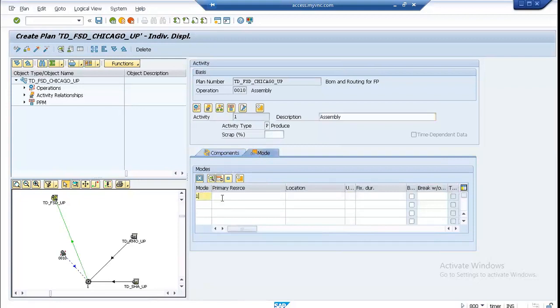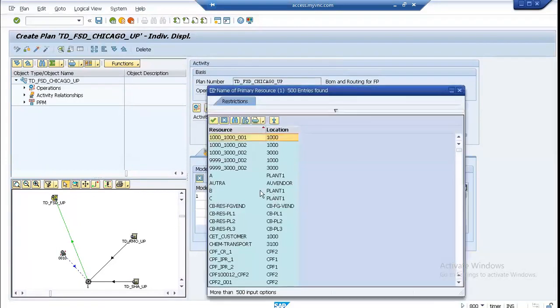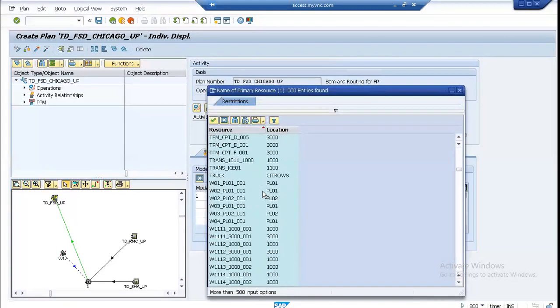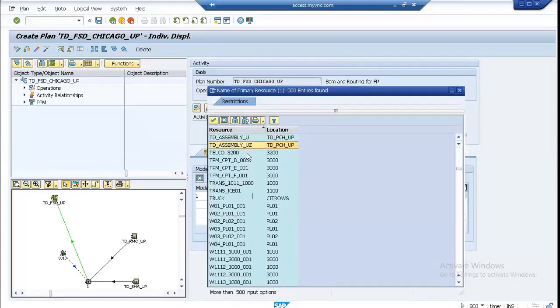Mode 1. Primary resource. We already created the resources. Here we are using that resource. Okay. PD assembly, use it.